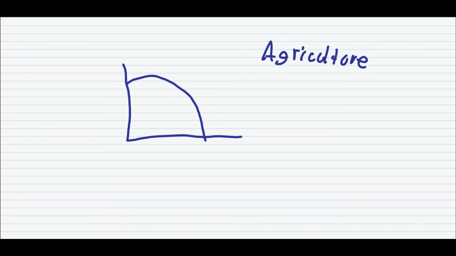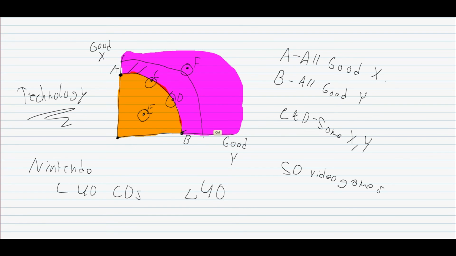A big example you could see is farming and agriculture. There's a serious drought, and now all of your crops died, and some of your land is withered, so the amount you can make is severely decreased from that drought. So that's basically the production possibilities curve and everything associated with it.